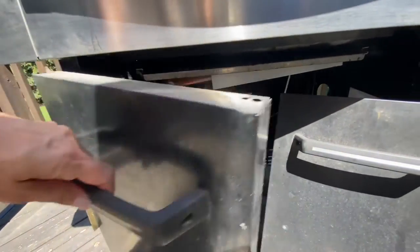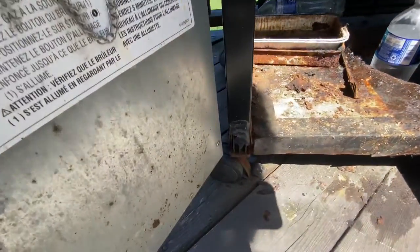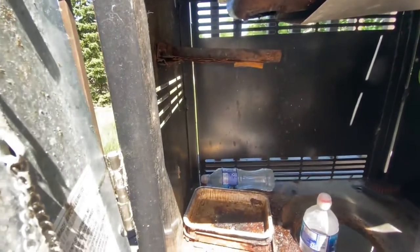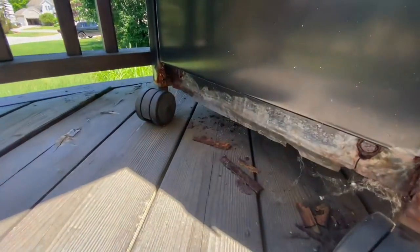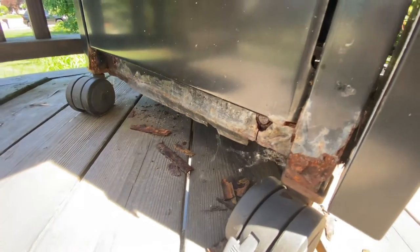You'll see the doors I had to screw on and kind of rig up. You'll see the whole grease tray rusted out and fell down. And then of course the bottom, the wheels are falling off of it because of the rust. And that's also why the doors are off. There's a little metal piece that holds the doors up, and those have completely rusted off. So again, I did keep it covered, but the bottom of the grill just did not withstand. The warranty on these is about 10 years. So honestly, it was at its life expectancy anyway.